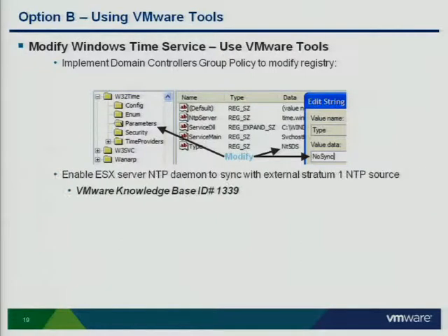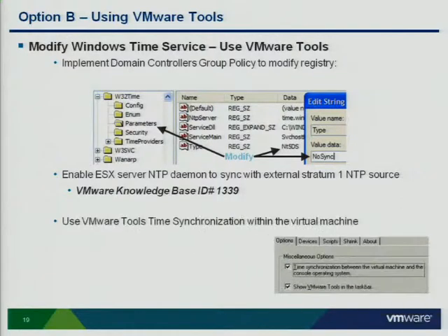The next step, of course, is based on our knowledge base article that you can get from our website, on how to configure the ESX servers to synchronize their time with the stratum servers in your shop. The idea here is that we've got every single ESX server pointing to the same time source, and then on a periodic basis they synchronize their time with the stratum server. And once we've got all of our ESX servers time synchronizing, we then go to VMware Tools and put a tick in this box. Now that tick is not set by default.